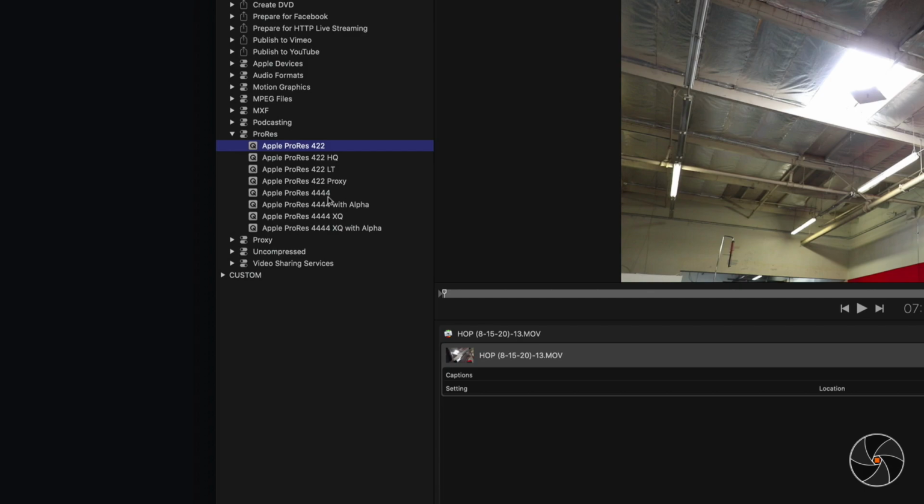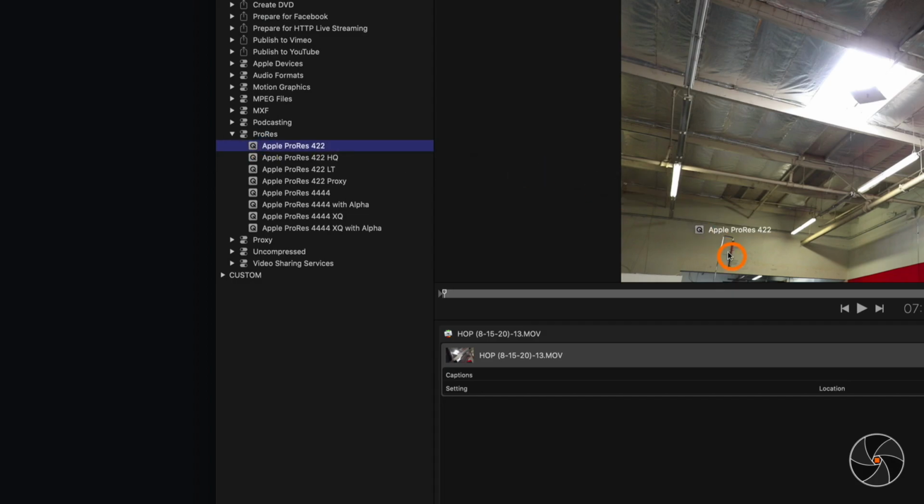The advantage of using this is when you encode it to ProRes 4444 and you key out the background, you can actually save it as a video that has an alpha channel in it. So this format supports alpha channel transparency behind it like a PNG does. So you save it with the alpha channel, and then you can bring that into After Effects or Premiere, Final Cut, Motion, DaVinci Resolve, any of those support the 4444 ProRes codec with an alpha channel. But today we're just going to be using this one.